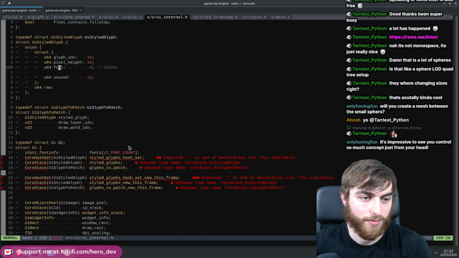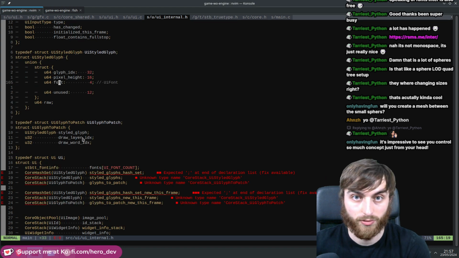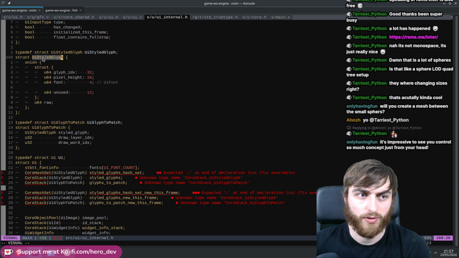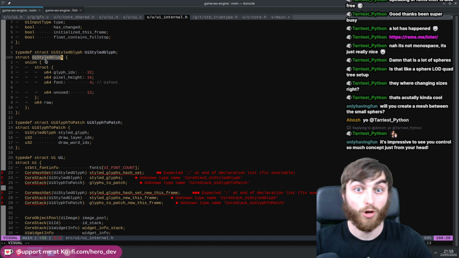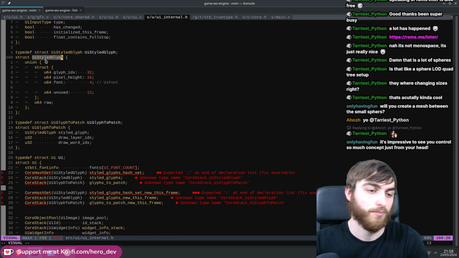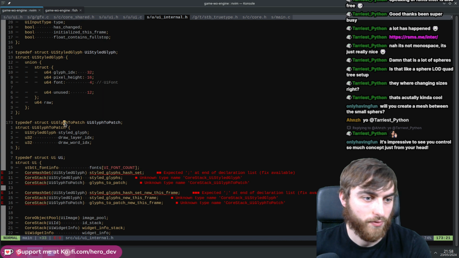I've devised a plan, but let's go over the structures first. So there's going to be a thing called a styled glyph. This is a glyph index into the font with a certain pixel height and a font. These are the things that we need to render into the glyph cache and know if they exist in there or not. Then we have this glyph to patch.